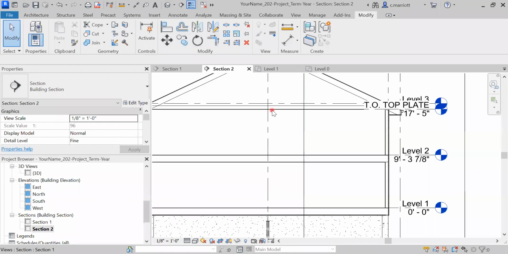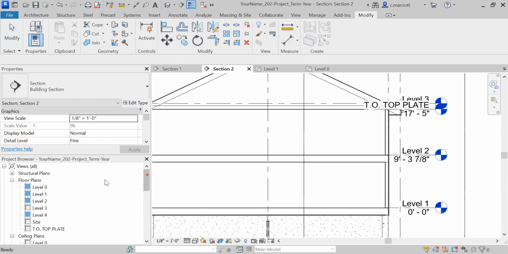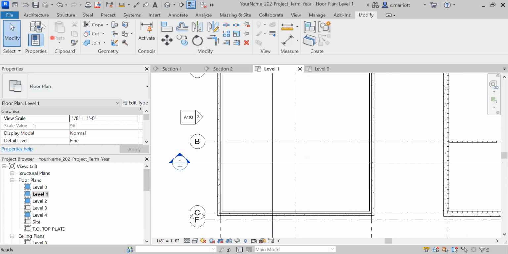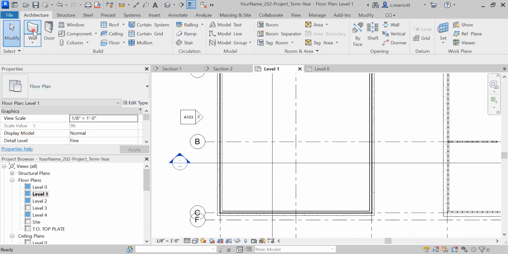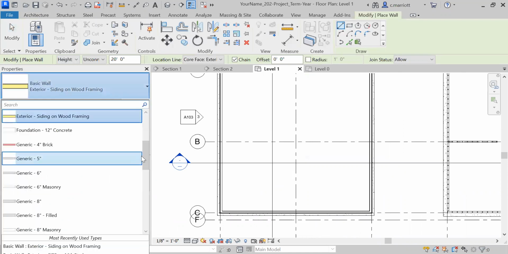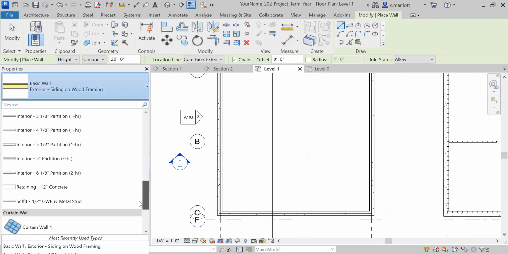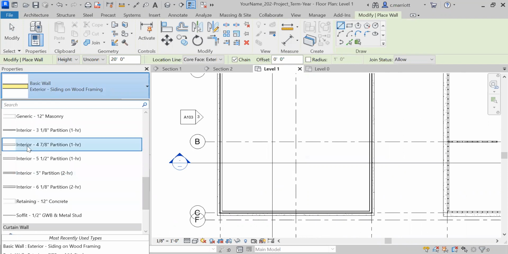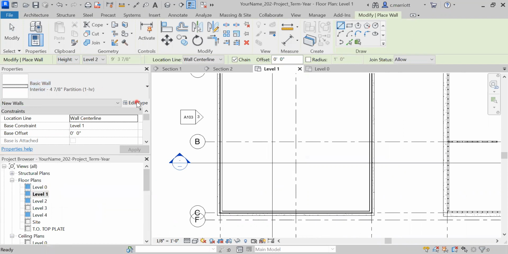All right, the next thing I'll work on is getting some bearing walls in these 2 locations. So I'm going to go to level 1 for this. And I'm going to go to architecture and wall. And I'm going to look for an interior wall. Let's go with this 4 7/8 inch wall. Edit type.